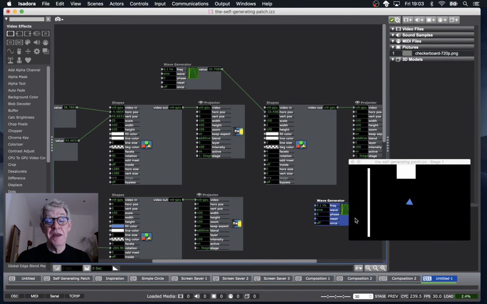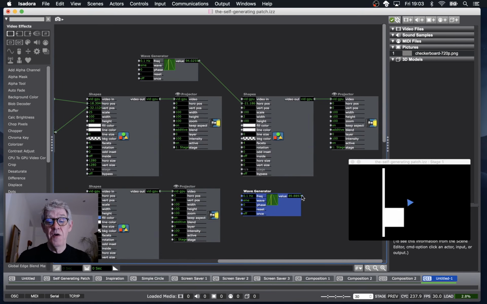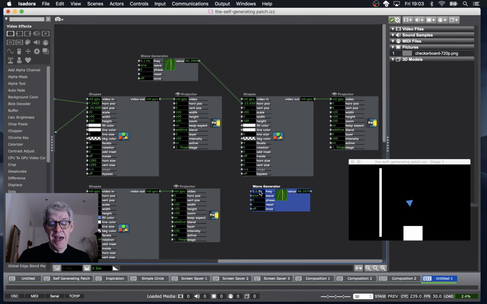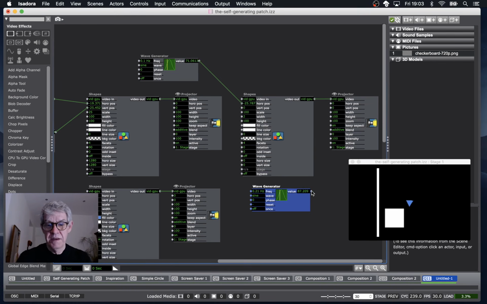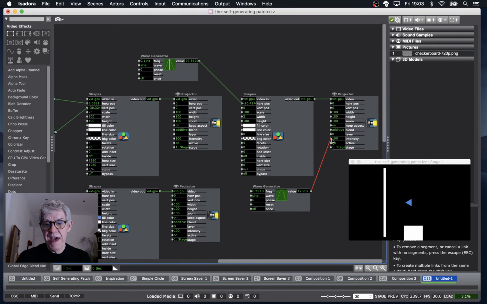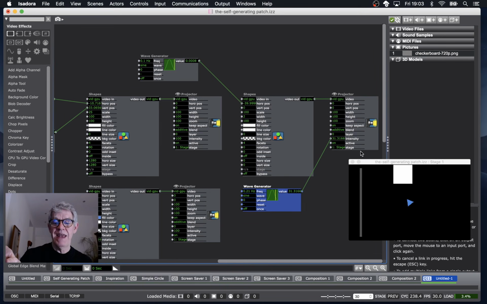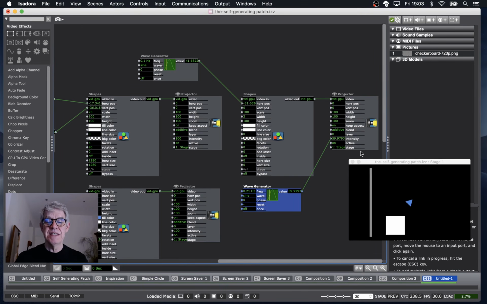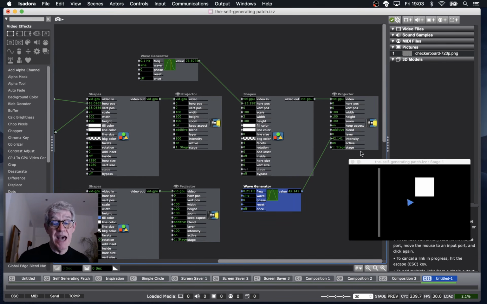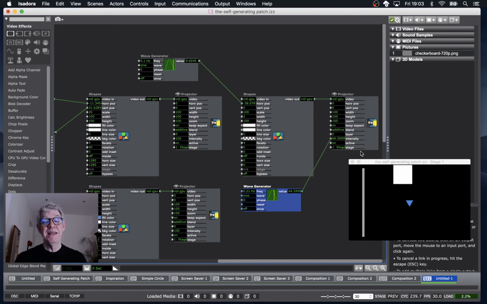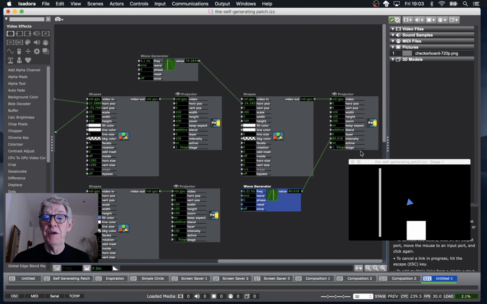Let's use a wave generator in another way. I just duplicated that. I'm going to make this go a little bit faster than that one up there. I'll make it 0.21. And I'm going to hook that up to the intensity input of the projector that is projecting that line. So now you can see as it's going back and forth, it fades in and it fades out, right? So by adding that control, it's not there all the time. You could do the same thing with an envelope generator.